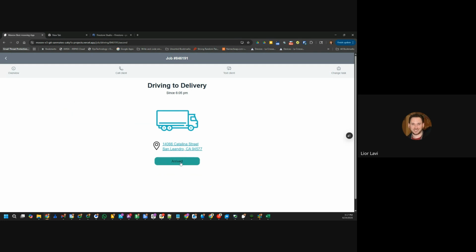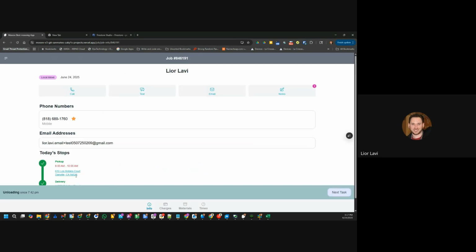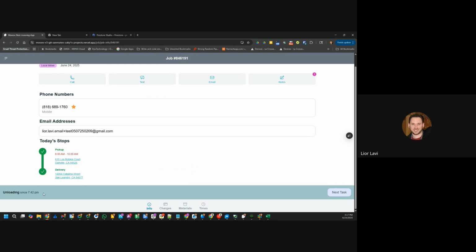And once we arrived, I can say, okay, now we're unloading. Let's call it 7:42. And so we're unloading.